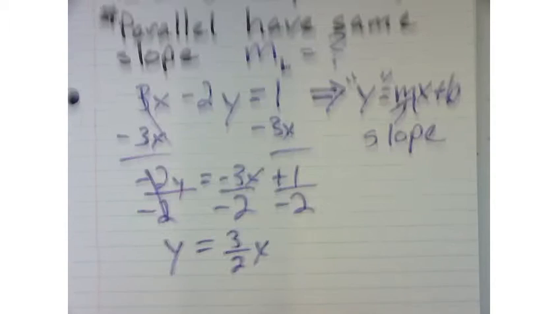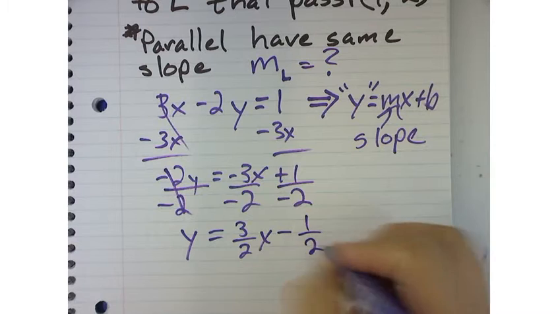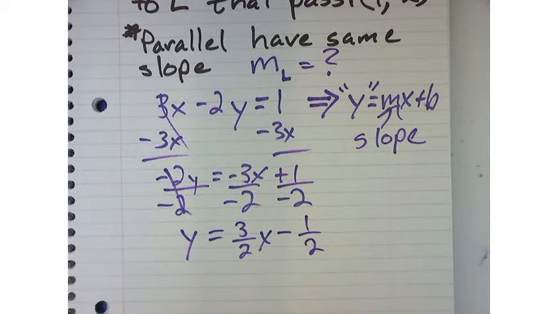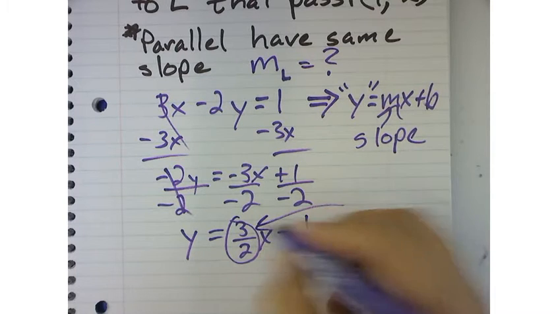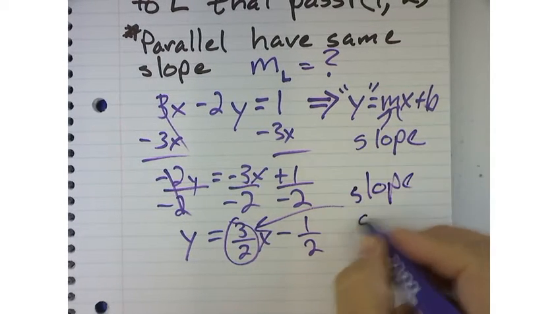How could I write that? Yeah, minus 1/2, right? Well, I did a lot of work. Well, I'm done, right? That's the answer? Now, what was I trying to do? Find the slope. So now I have the slope. So let's write that out. So this is the slope of line L.